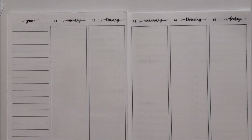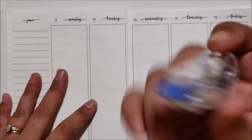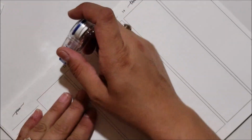Okay, sorry guys, I'm back and I have my whiteout. This is a Tombow mono, but it is from Japan. You can't get it here, and I'm sorry. But any of the Tombow whiteouts work really great.